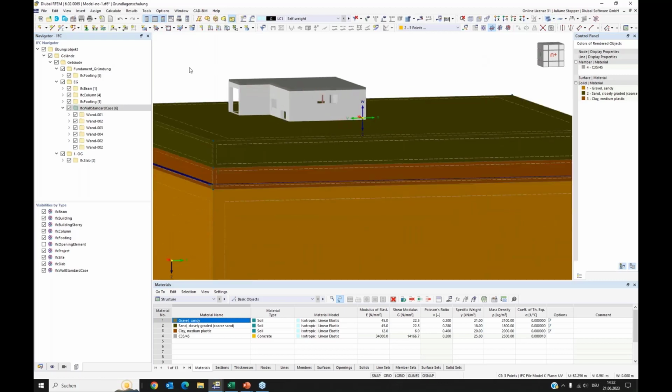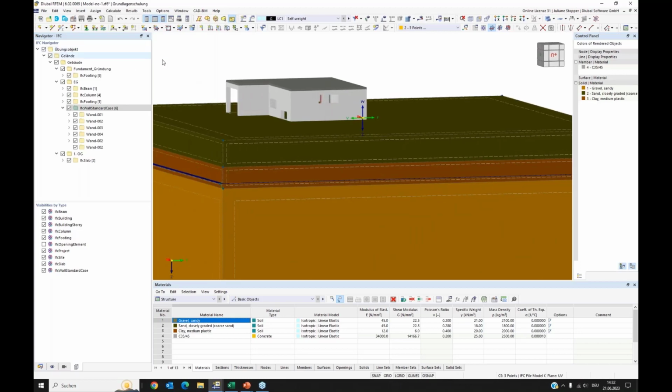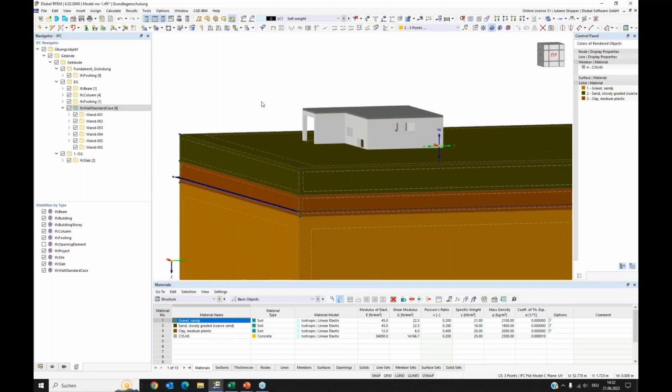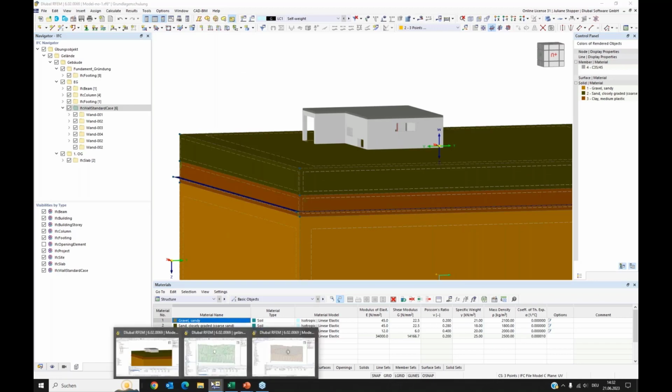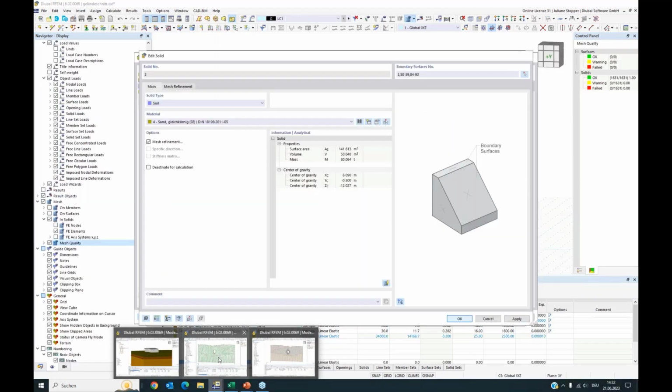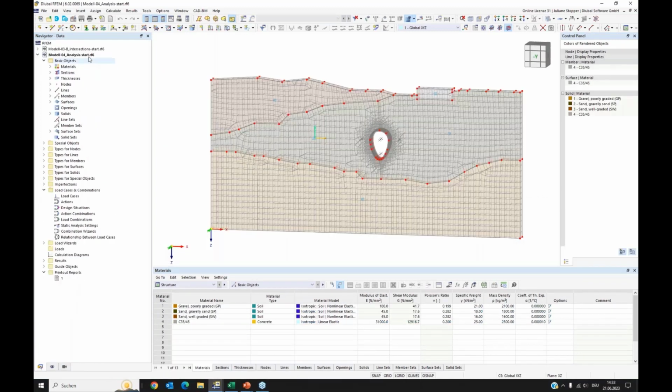We have our own webinars for this, for the different interfaces for the import of IFC files or SAF files. You can find several webinars that go into deeper explanations for this. I will stop this here now. I just wanted to show this option. We will go to a next model where this conversion is done. I will go here. I have it prepared here.